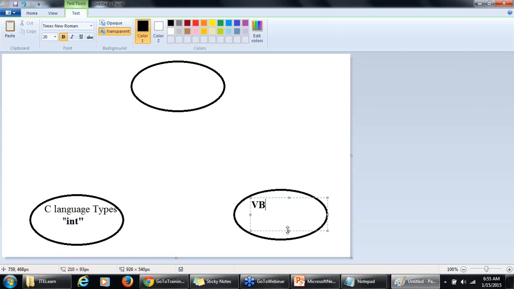This is the Visual Basic language type, and here we have integer.